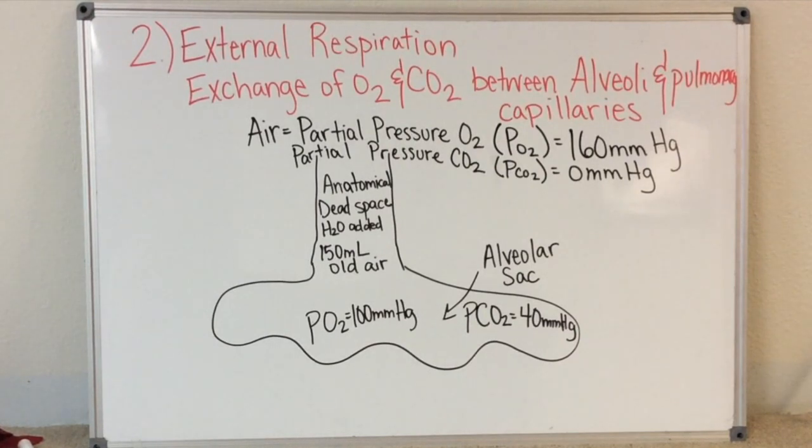In the alveolar sacs, the partial pressure of carbon dioxide has increased to about 40. The partial pressures of these two gases ensure that oxygen is going to be brought into the lungs because it will move down its pressure gradient. Carbon dioxide in the alveolar sacs is greater than the partial pressure of carbon dioxide in the air. This will force the carbon dioxide to move out of the lungs and into the air. The maintaining of these pressure gradients is vital for ATP production.